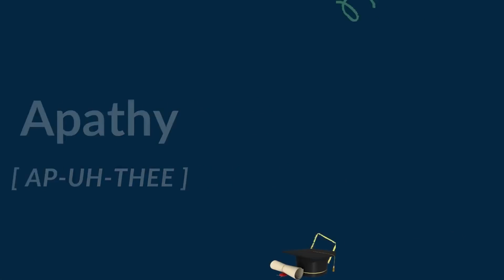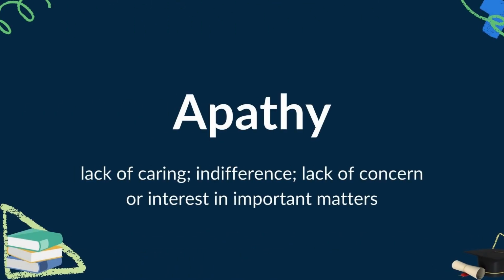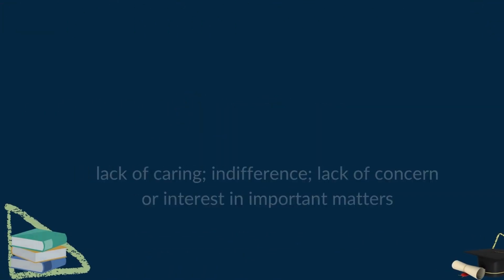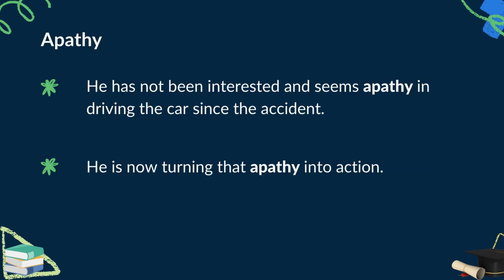A-P-A-T-H-Y. Apathy. Apathy means lack of caring, indifference, lack of concern or interest in important matters. Here are some ways you can use the word in a sentence. 1. He has not been interested and seems apathy in driving the car since the accident. 2. He is now turning that apathy into action.